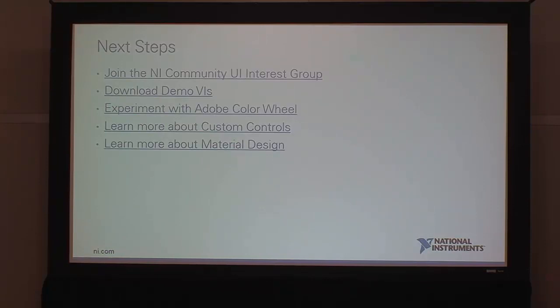I've also included a link to Adobe Color Wheel to help you invent your own new color schemes. I've included a link to the white paper for custom controls. There's a lot more that you can do with them than I showed in my demo. And then finally, if you're really interested in material design, I've included the entire set of guidelines there as well, which is a really interesting read.